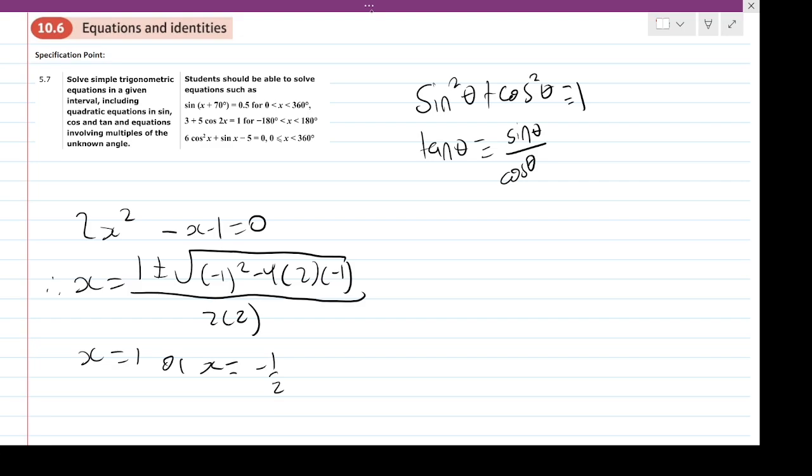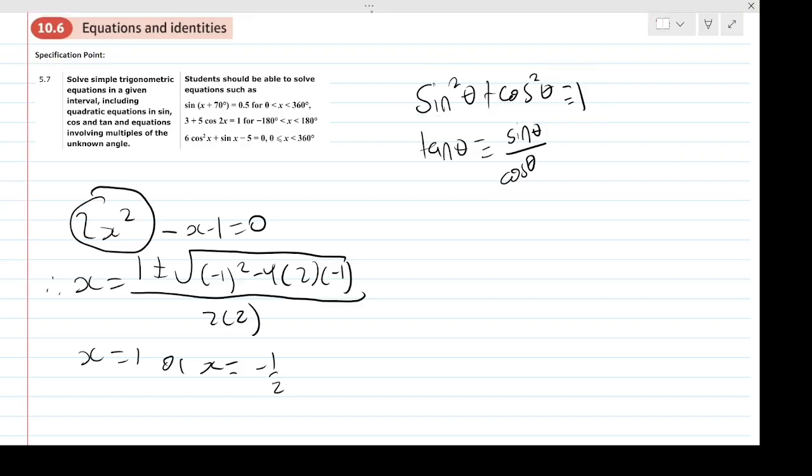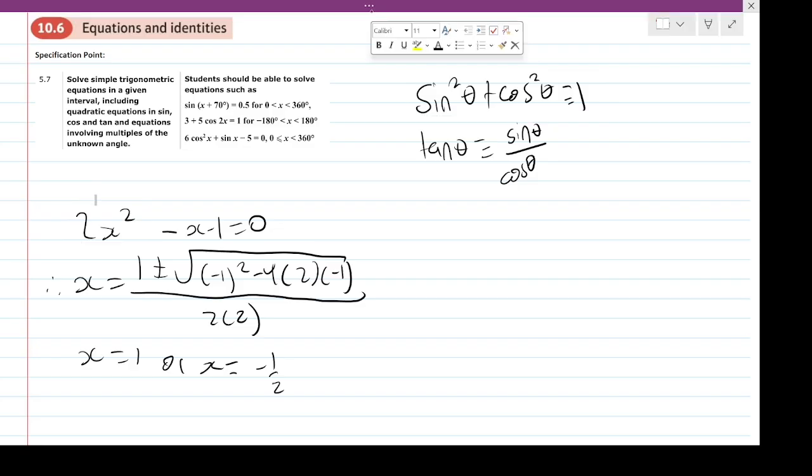That obviously, we just used the quadratic formula there. You can solve it however you want to, though. But why am I bringing this up? Well, actually, it turns out we can get quadratics with the trig functions as well. Because obviously, for this identity, for example, we have sine squared and cos squared. So if you have a squared term, we're going to get a quadratic part.